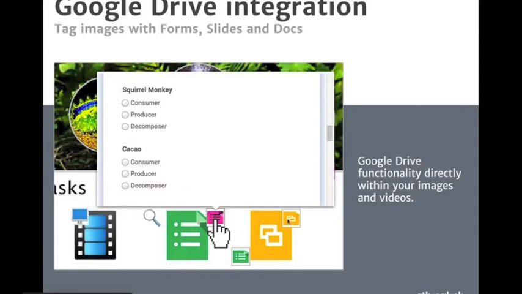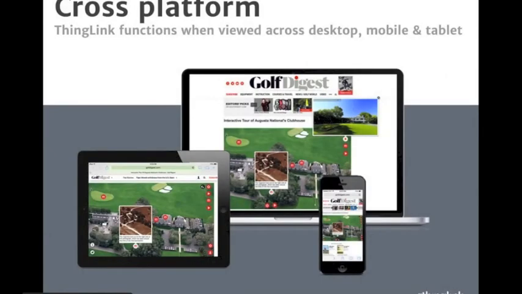And the same is true with a Google Slides presentation. So if you've created a presentation and you want students to walk through it, they can do it live on the page without having to click out. That's really great because no one gets lost on the image and the resources are just right there. And the same thing with a video. You will see examples again of the live video that shows up on the page. So lots and lots of ways that you can use ThingLink, a lot of links and a lot of content in just one teeny tiny space.